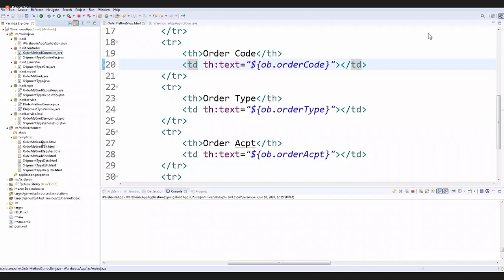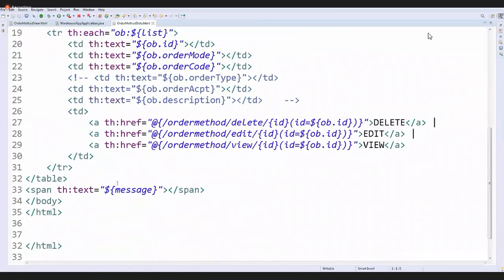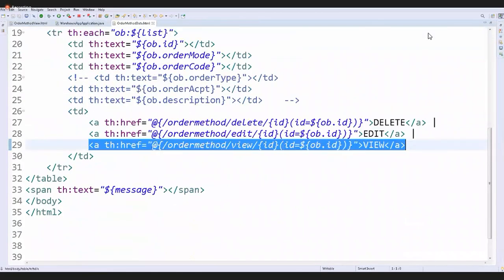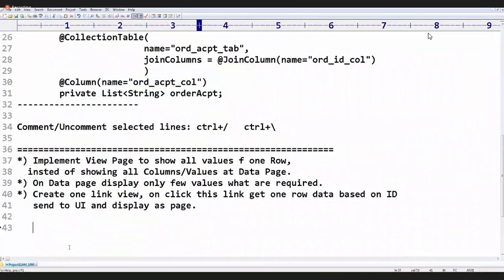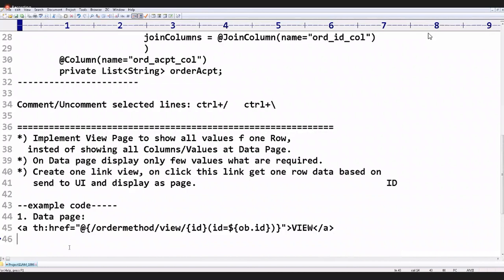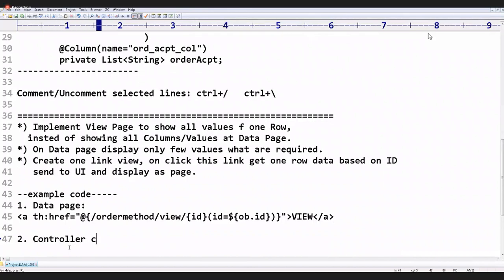First of all, the data page. Example code I'm just giving. One, data page. Two, controller code.